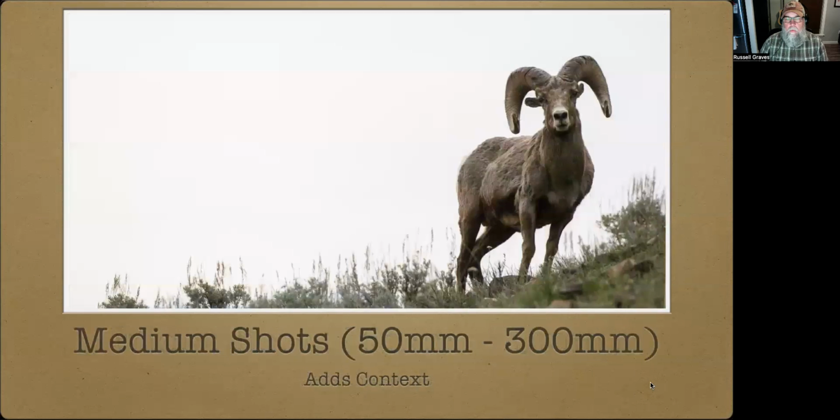Well, when you start with your medium shots, all of a sudden it's giving you a little bit of context. You know, we can see that this animal lives amongst the rocks, because you can see some rocks strewn against there. It lives on the side of the hills. You can see the hill there. It lives amongst some sage. And so it's giving you all these little context clues about that animal. And it may be subliminal, but if you look at the pictures long enough, you start to figure that out.